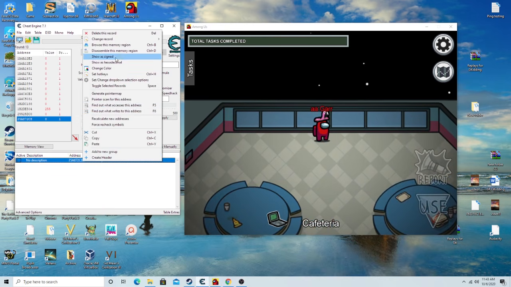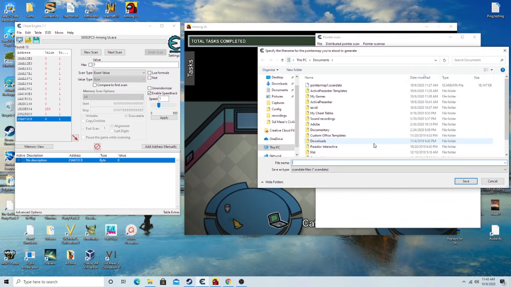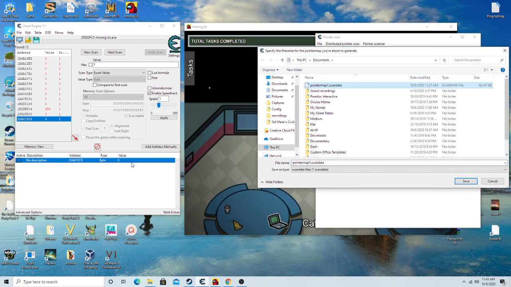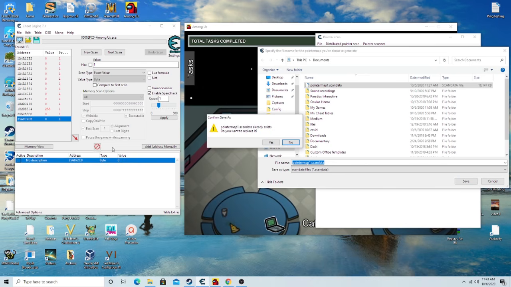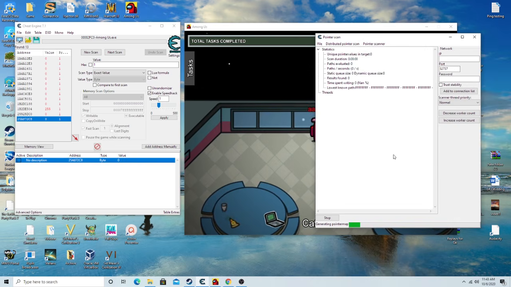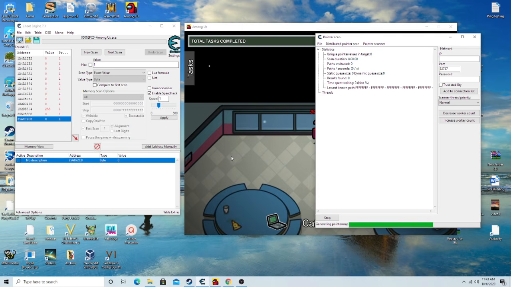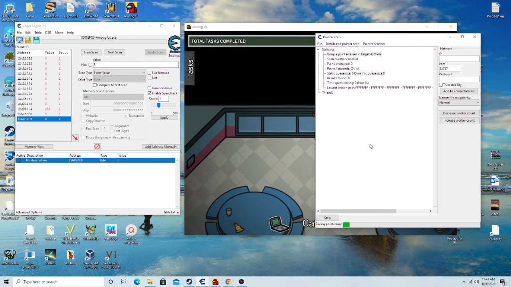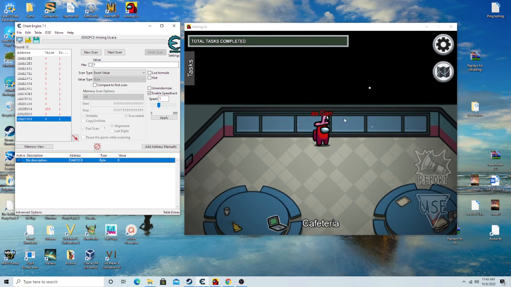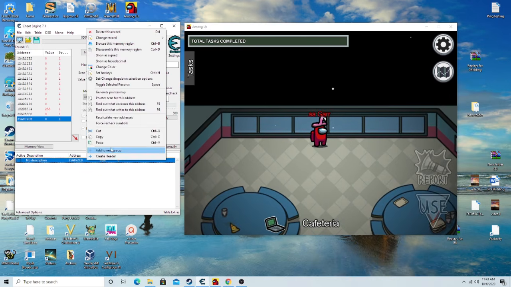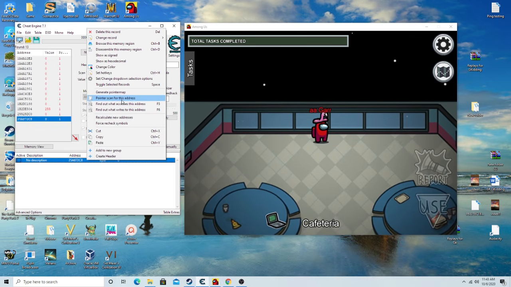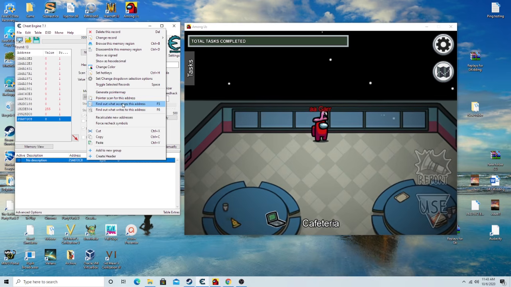So we need to find out what points to this value and what actually makes it change value from 1 to 0. So the best thing to do is to go ahead and run a pointer to see what points to this address. So let's go ahead and run a pointer map. Okay, so we've run our pointer map. Now we can go ahead and see where this pointer map is in its address book.